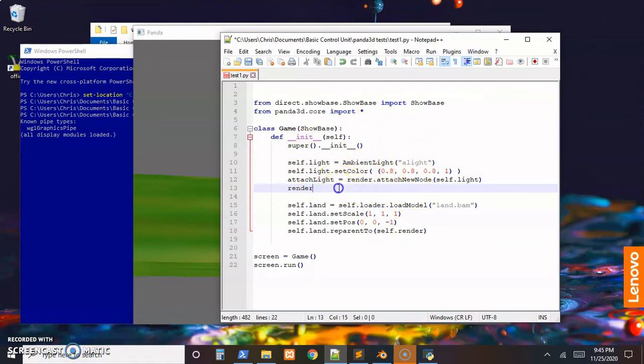There's several different options. I'm just going to go with the general ambient light here. These three lines would be the same. The only difference is what type of light we want: a spotlight, a point light, the different things like that. The other ones are kind of the same.